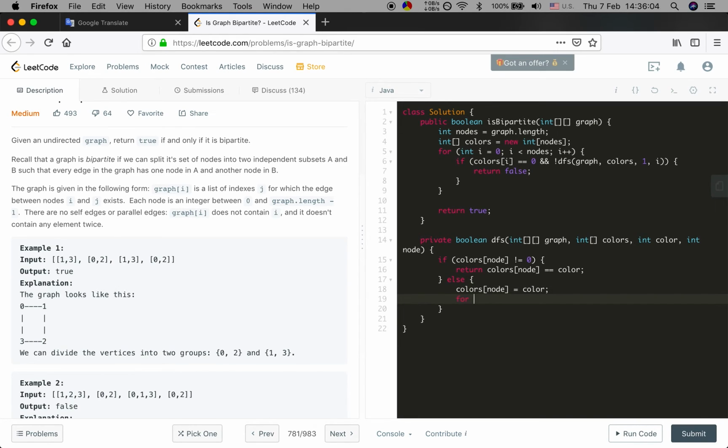Okay, then for each int neighbor in graph[node], which means the neighbors, we will try to color it with the other color, right?